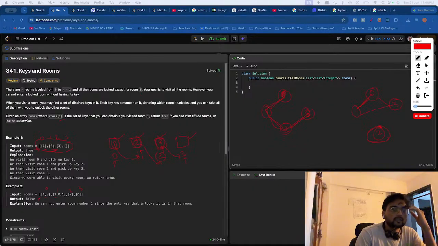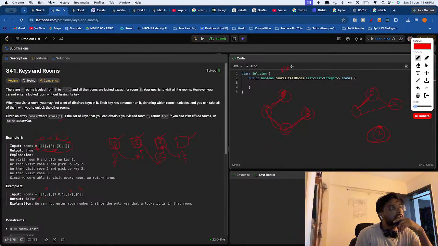Okay, so last time we did it using the DFS. I don't care how we did it last time. This time we have to do it with the BFS. So what I'm thinking, the same logic can be applied. We can have the visited array, of exactly this size, 0, 1, 2, 3, that means size 3. For every room, we'll mark it as true if visited. And if there is one false present, that means this room cannot be visited, so overall return false. The return type is boolean, else return true.